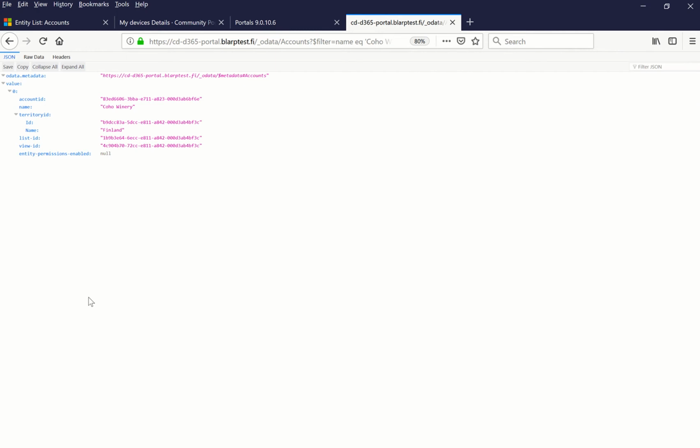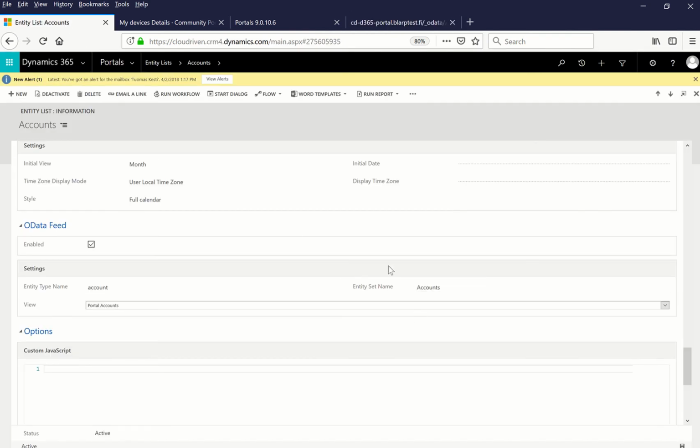And actually, one more thing which I would like to mention is that these OData feed queries are case sensitive. So this was one thing which I ran into in the beginning when I started using these. You need to be careful with the queries that you build. As you can see here, the entity set name that I used was with uppercase A in the beginning.